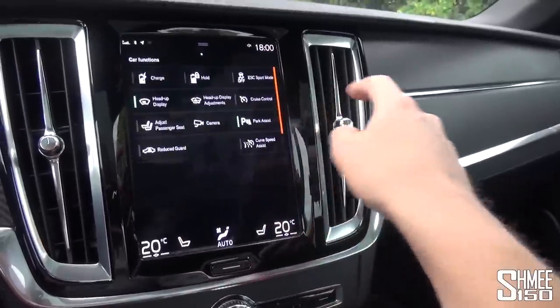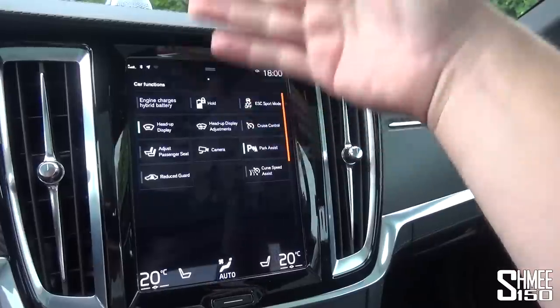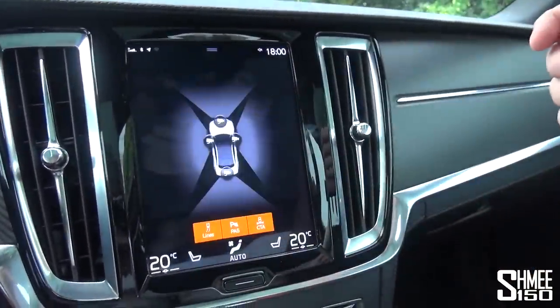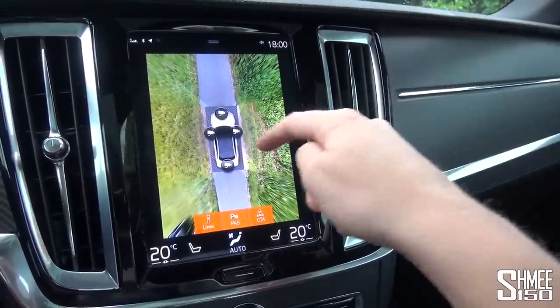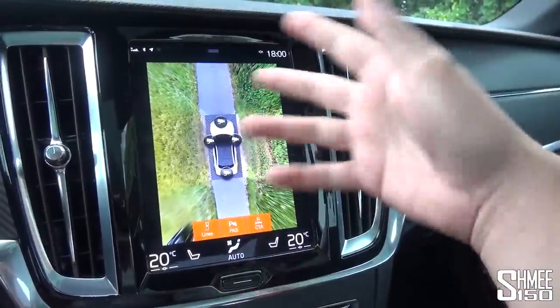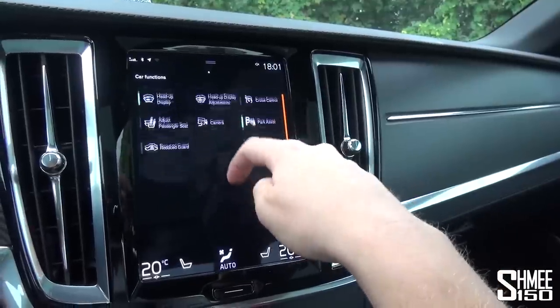A few different screens and settings, and here, if you're driving in power, you can press charge, which will fully maximize the charge of the battery. A few adjustments for things, camera for example, here you can see the 360 surround, or you can turn on just one camera in more detail, back to 360 view. This all works very quickly, very efficiently, can't complain about that at all.